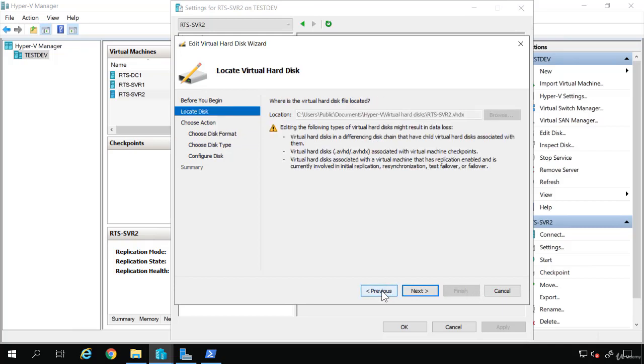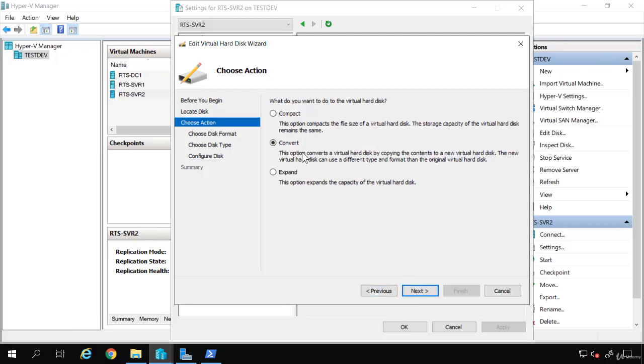Well, I'm going to click previous and just go all the way back. So that's the initial screen that came up. So we just looked at convert. Now, you also have the option to compact. A dynamically expanding disk never dynamically compacts itself. So right now I'm using 9.5 gigabytes of space. But let's say I save a bunch of data to this and it balloons up to use 80 gigs of space. Well, then I delete that data and I only have really 10 gigs of data on my drive, we'll say. But because it had once reached 80 gigs in capacity, it never dynamically compacts itself.